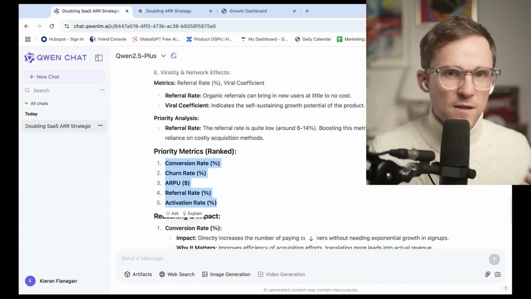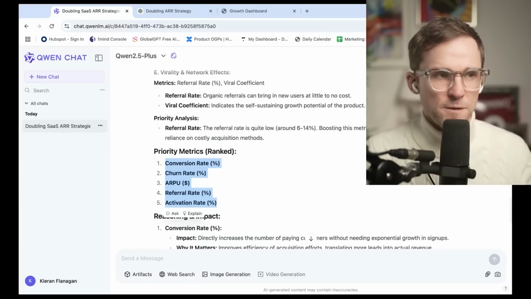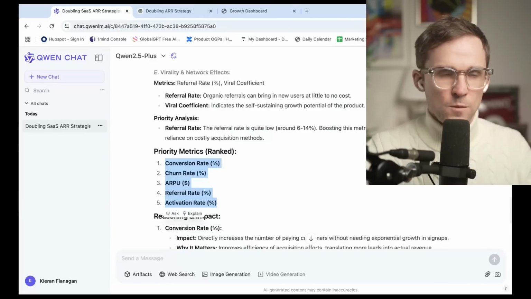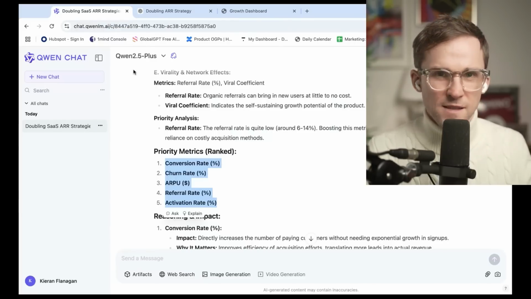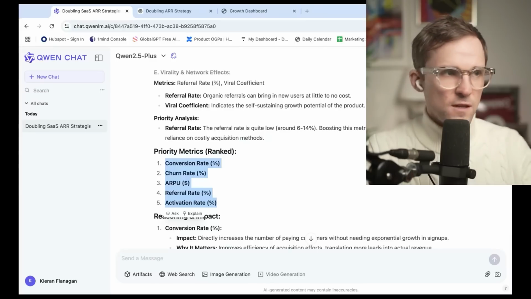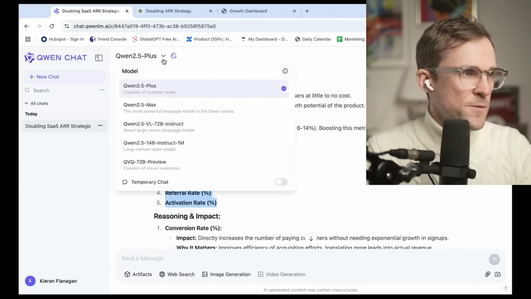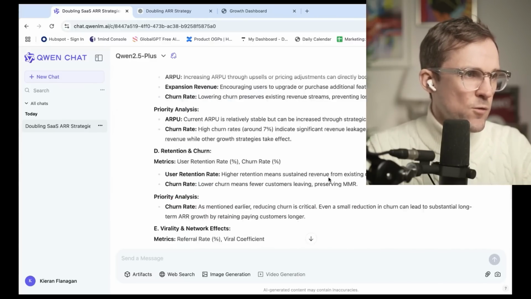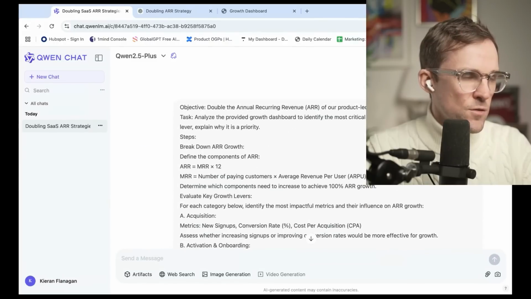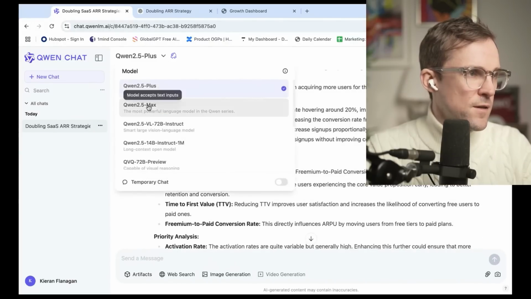So I found that the prompts I've done this morning, the reasoning prompts where I've asked it to work through a strategic problem, are somewhat equivalent to ChatGPT Pro O1. Again, this is ad hoc, some prompts, not all the things. I'm sure there are cases where they deviate a lot, but for me, it's pretty similar. And that was just their Plus model. They also have the Max model, which is their most powerful. So maybe I'll rerun that, I could rerun it in Max.